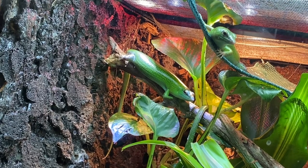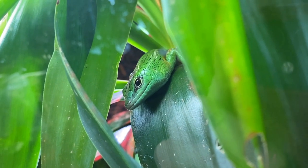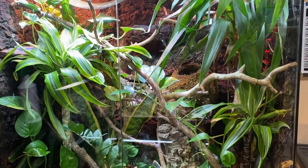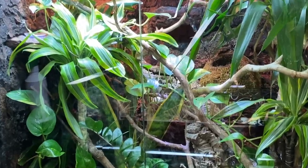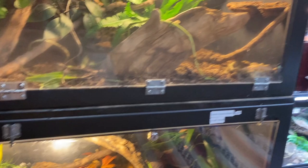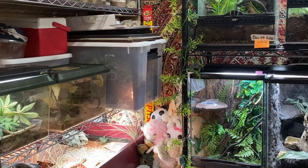Information for emerald tree skinks is starting to become more common but can still be hard to find. They're an amazing pet reptile — but how much space does this little lizard actually need? It is important to make sure this species gets as much room as possible, as they're very active and will use as much room as you allow them to. In this case, they've actually taken up quite a bit of my room — one of the largest enclosures in this room is indeed dedicated to my emerald tree skinks.